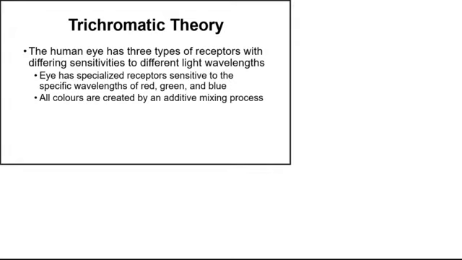So if we remember that white light, the light that's coming from things that are mostly white, is going to be white because it has all of the different wavelengths that we can see. So everywhere from that 400 nanometers up to the 700 nanometers, more or less. So the more wavelengths that we have in that range, the closer we're going to see to pure white light. So how do we get to pure white light and all of the different colors in between using only our cones, those sensory receptors that we have that allow us to perceive color?